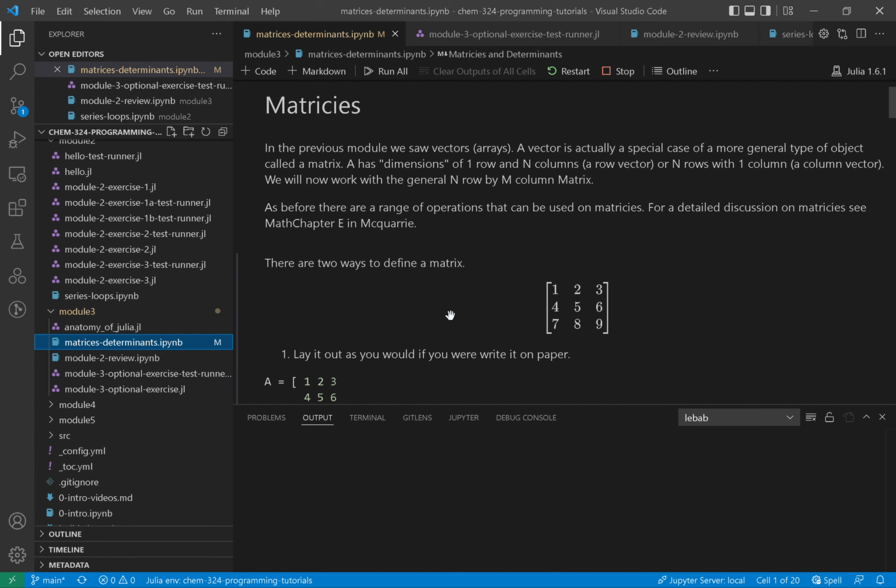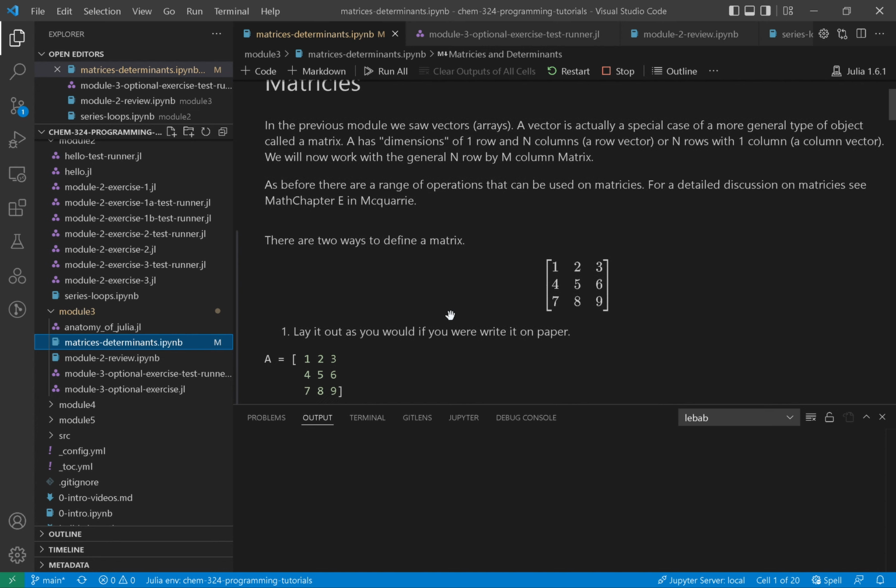matrices. So we've dealt with vectors and arrays, which are essentially just a special case of a matrix, in that it's a one-dimensional array. So you have one row by some number of columns, or n rows by one column, either a row vector or a column vector. A matrix can actually be n-dimensional. We're just going to stick with 2D arrays or 2D matrices for right now. So you've got n by n.